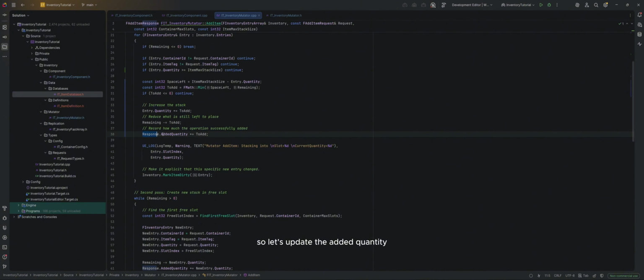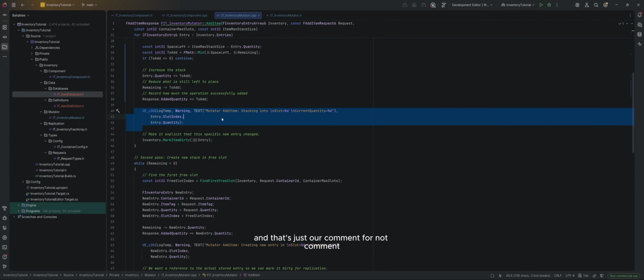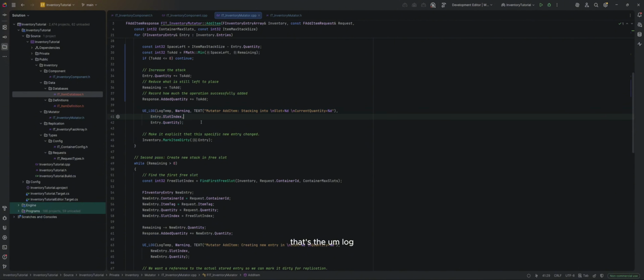Let's update the added quantity. Well, this is what we've added so far, and then we mark the item dirty so it can replicate after we've done the addition, and that's pretty much it. And that's just our log. We'll keep it for now.